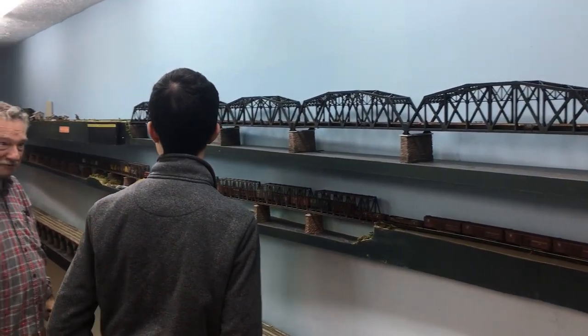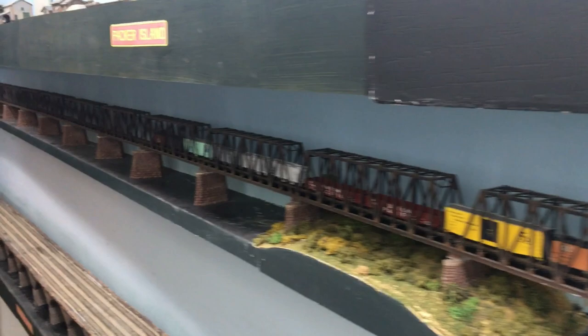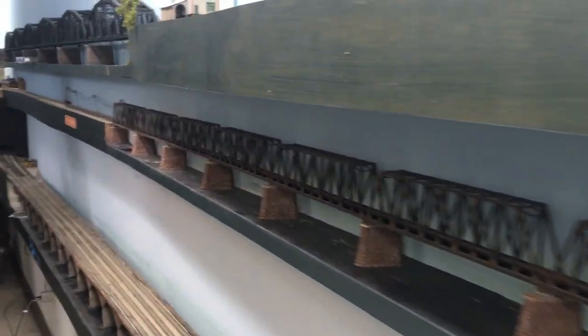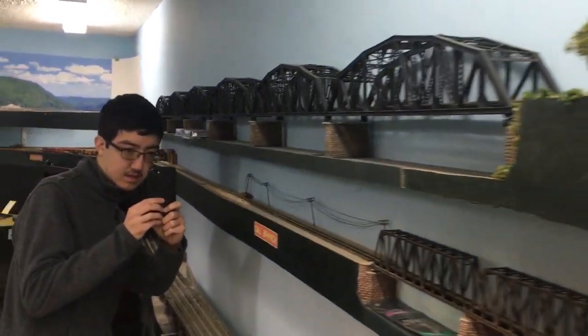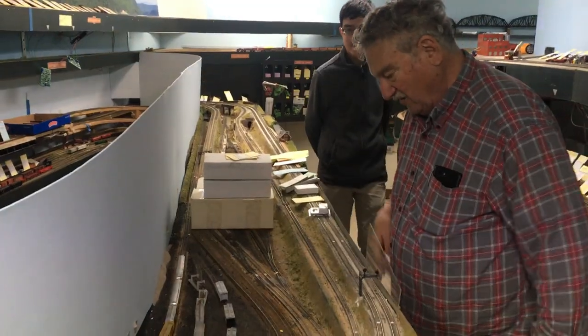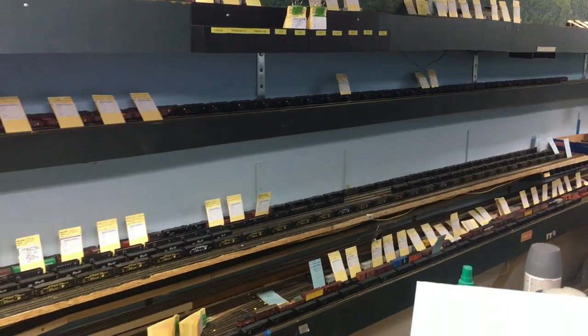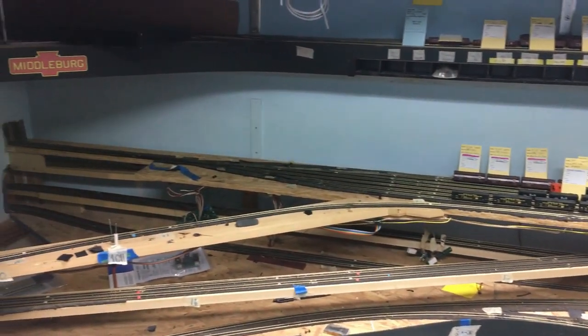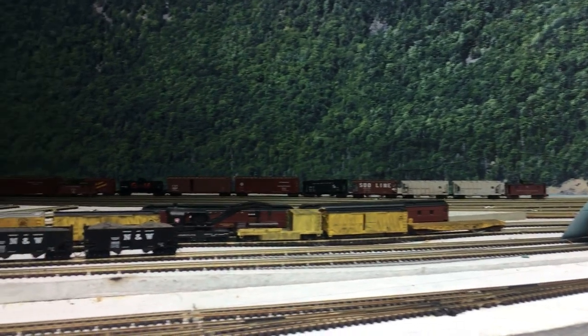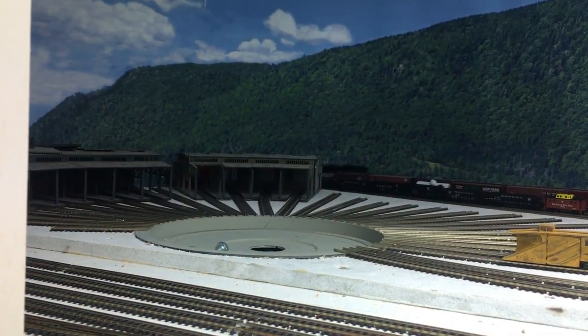Most of them came from Canada. So here we go into a blackout, and the four tracks become five and we get an over-down, but I haven't got it wired up again. And then this is the end of the visible layout at Banks Tower. Banks Tower goes down to my staging yards down here — at the bottom I used to call it Enola, but I'm changing my mind on that. So it's now Denholm and Lewistown.